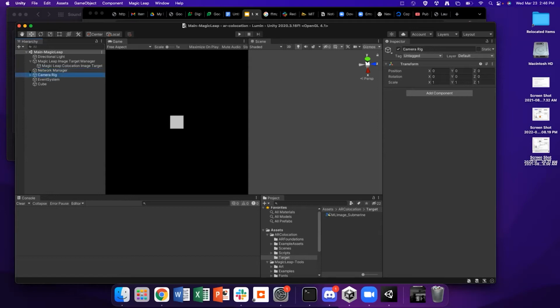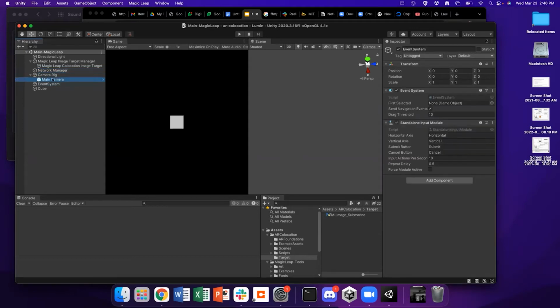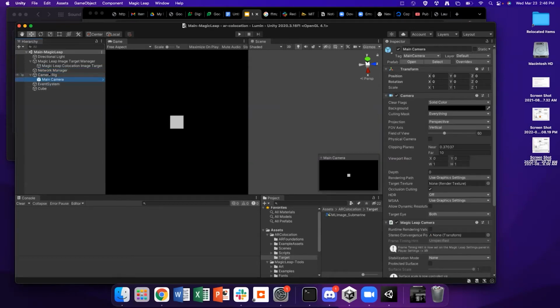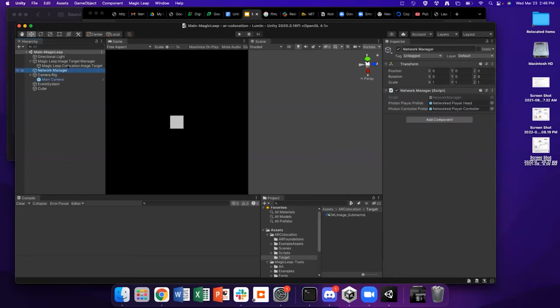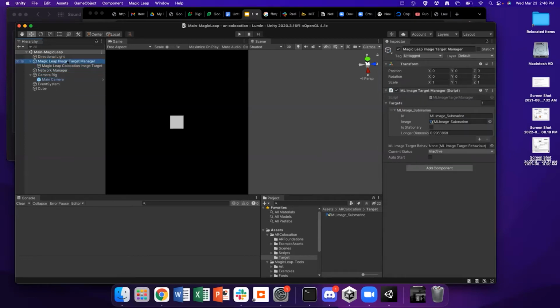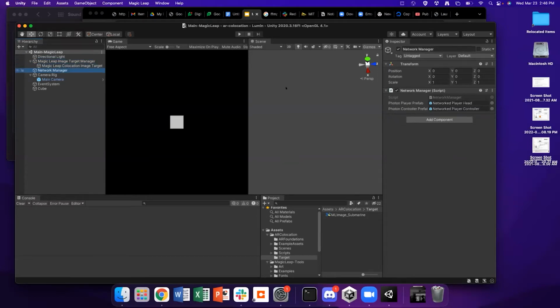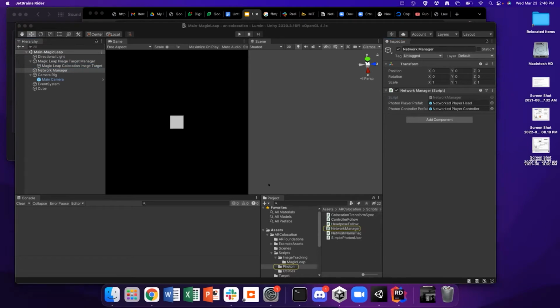And then we have the camera rig. So we just have a main camera and that's it. So with that, let's take a look. Let's go into the network manager and show what's going on there.